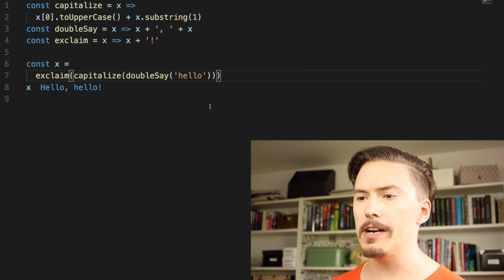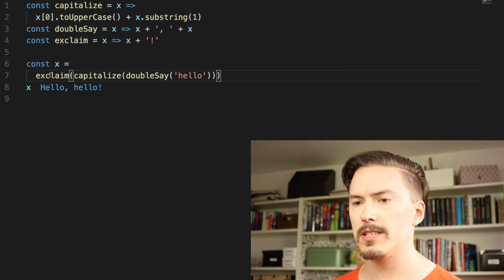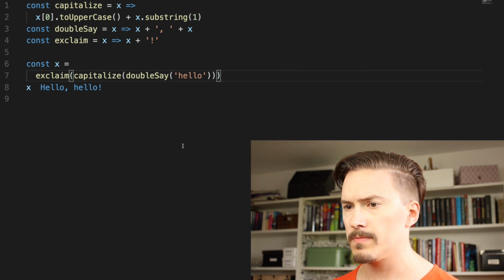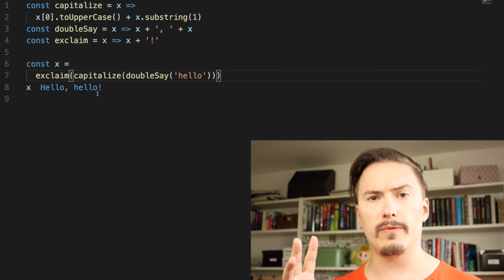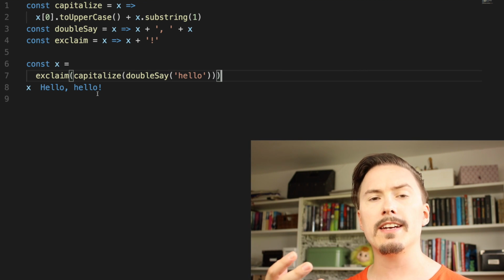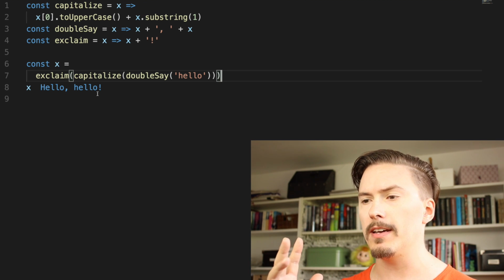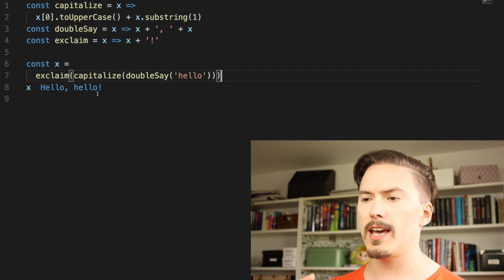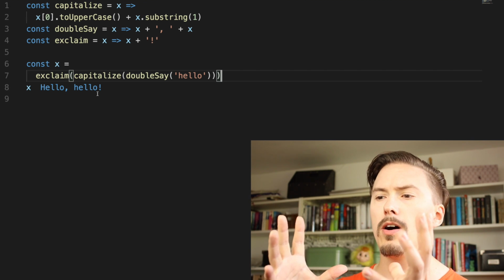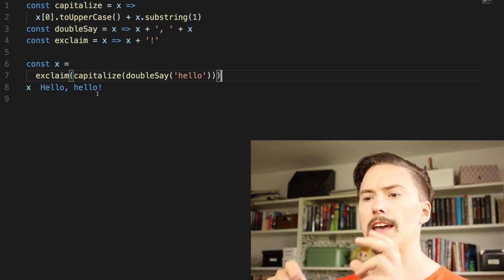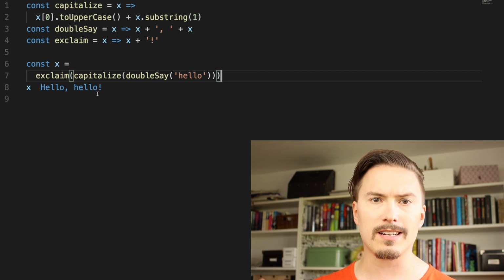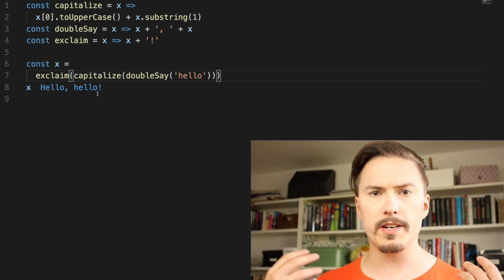It's kind of weird because the way we are saying it is not the actual way it's being executed. It would be more natural if the code actually read like what is happening in the order that it's happening. So it would be better if it said something like, take hello, and then double say it, and then capitalize it, and then exclaim it. Because that is what is happening.